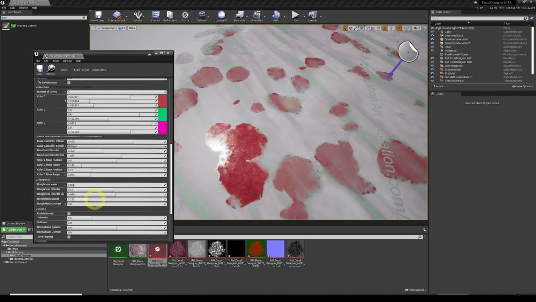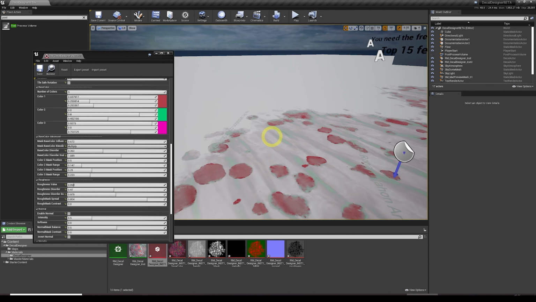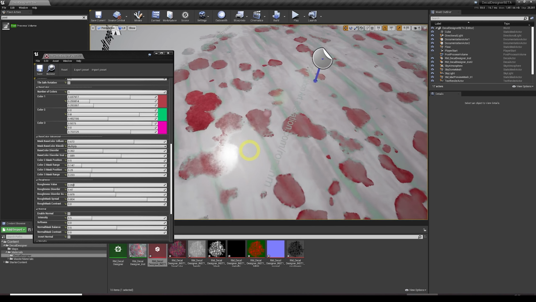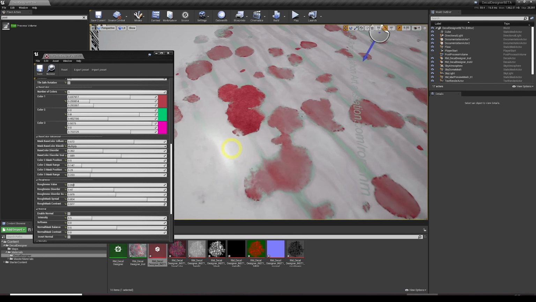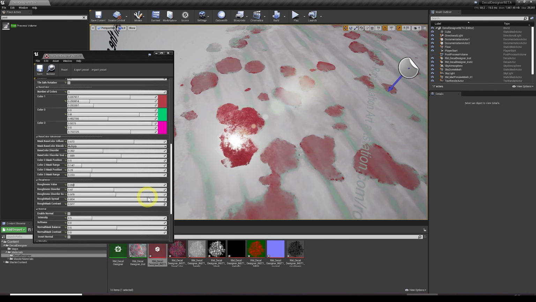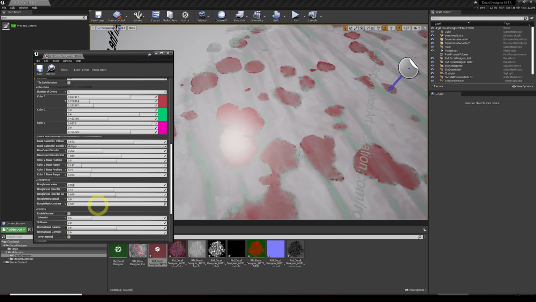We've also got a roughness mask spread. If you pull to the left, it starts to bring in the roughness away from the edge of the decal, and to the right spills it out a bit further. And finally, we've got roughness mask contrast, that just controls the sharpness of that roughness mask. So if I bring the spread back in, you can see it's much sharper edge to that roughness mask, and just soften it off there on the left.